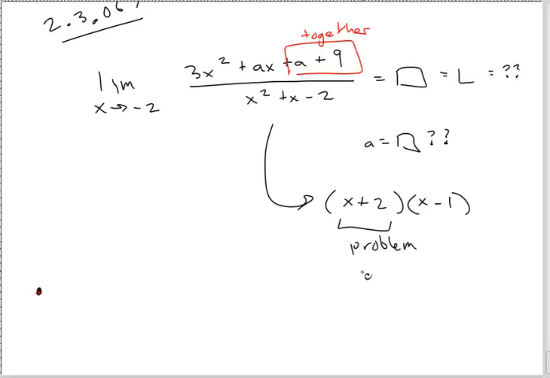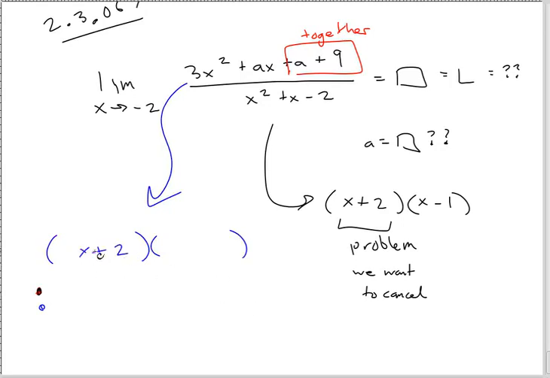What we want to do is cancel this out. If we can cancel that guy out, then everything will be super easy and it will work, okay? So now, back to the top. I want this top to be factored down, and very particularly to an x plus 2. That way, I would have this as my top and that as my bottom, and I would eventually just cancel those. That's the reason why I want to do it.